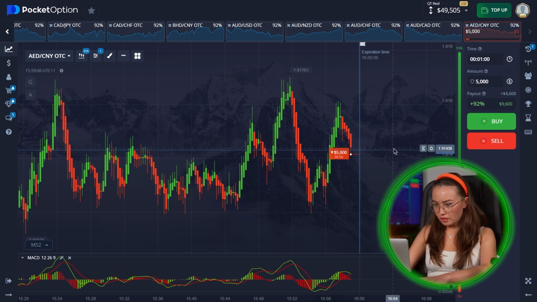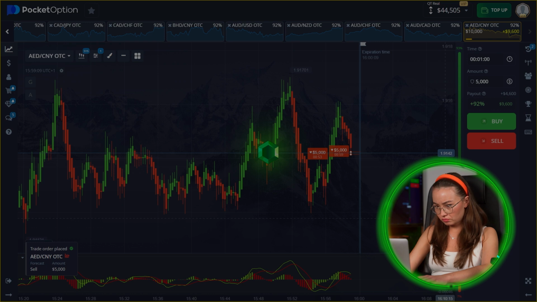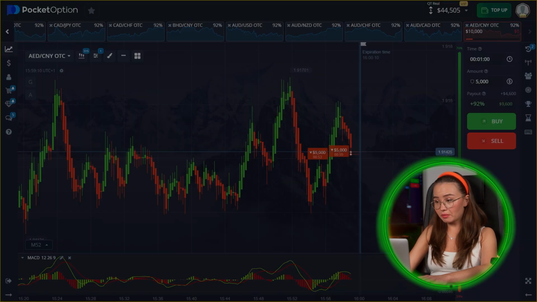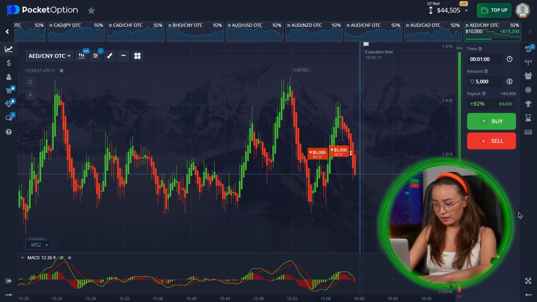Okay, let's go down. Entered short again, did a double position. See, the situation is similar here. No deviating from the strategy. We have a local downtrend, 3 red candles in a row, and MACD dipping below 0. You see? And let's see the result.